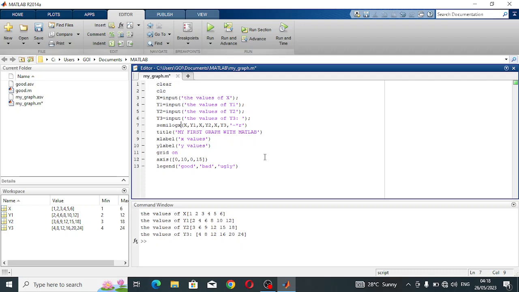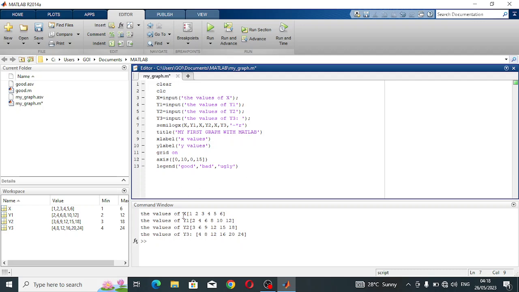If you write semilogy, what it means is that the y section is going to be log, while the x section is going to be linear.